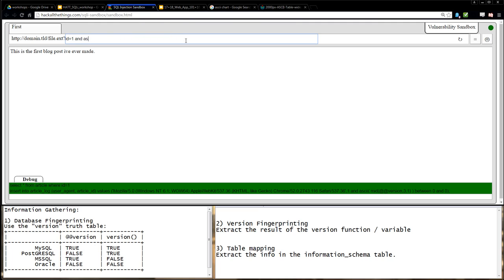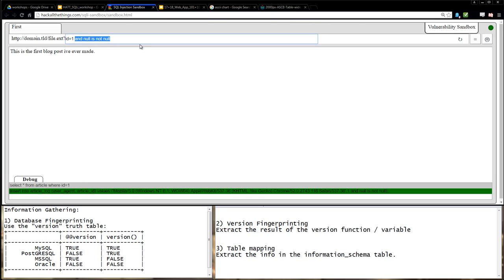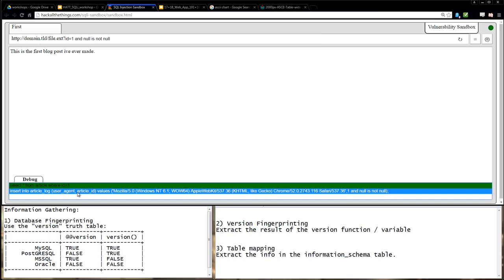And so we can test null is null, and null is not null. They return the same things. Looking through the debug introspection provided here, the vector that we're injecting into is actually the article log, where it's saving the user agent and what article IDs it accesses.